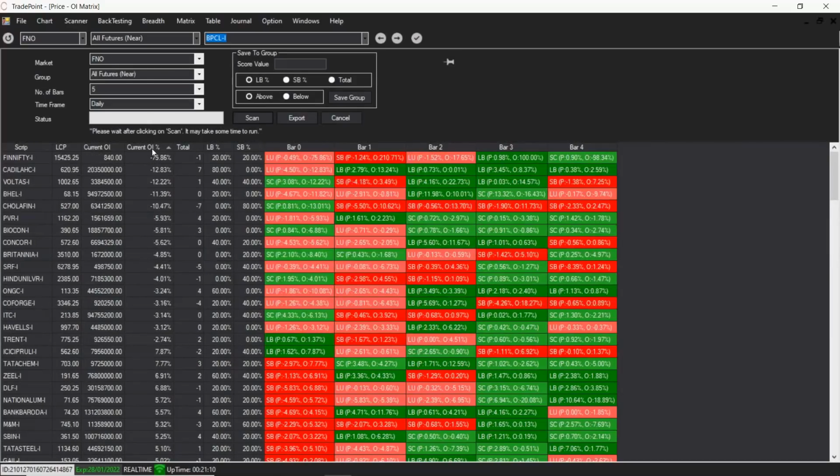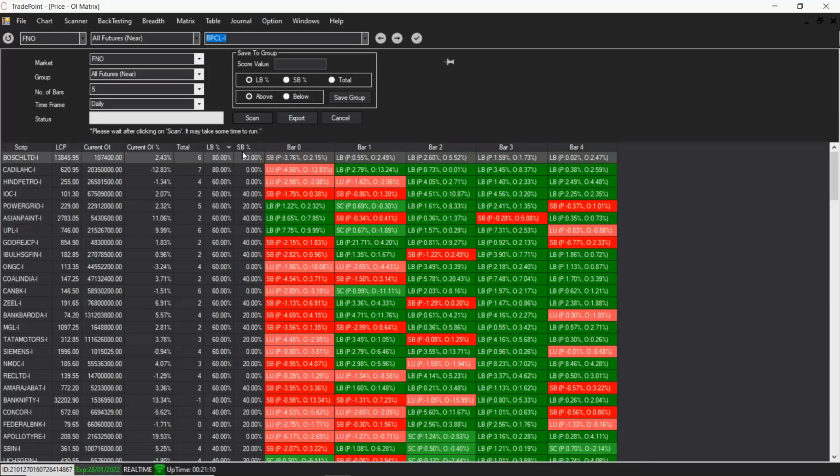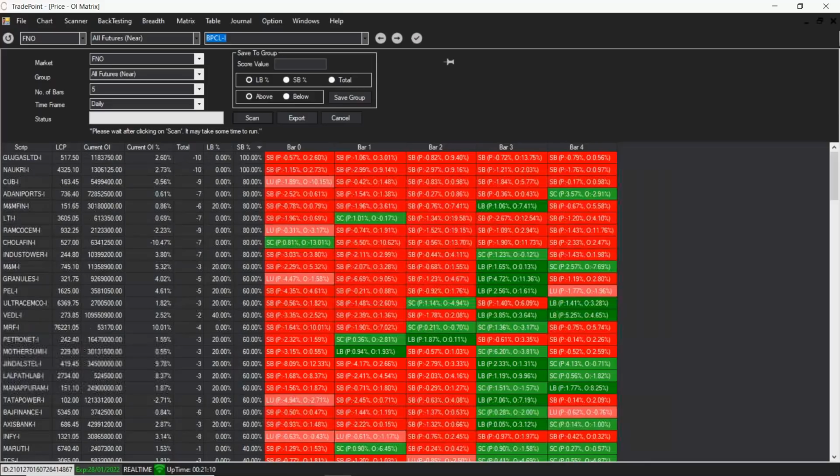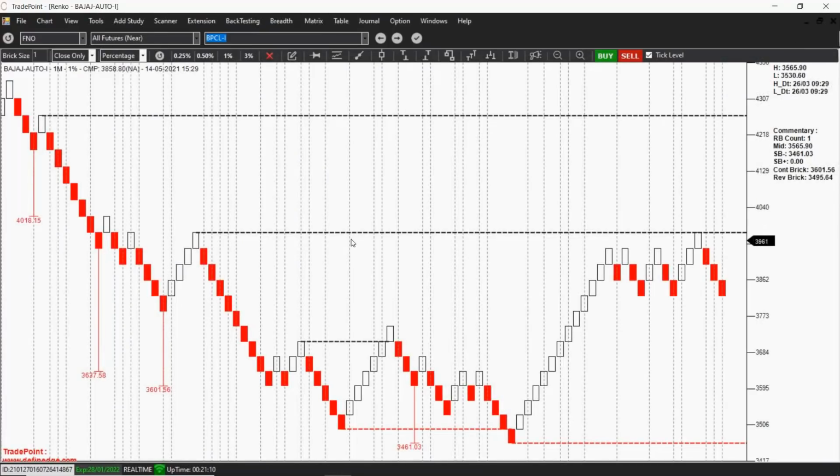So we can quickly sort this and see change in open interest and the long build up percentage or short build up percentage to see the open interest build up over last multiple sessions. So I have noted some scripts from that table. I'll discuss a few charts, and the intention is to discuss the chart analysis and see how we can plan the trades looking at the price action on swing charts.